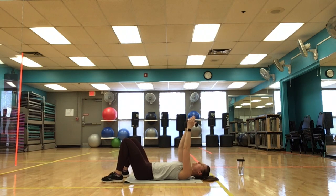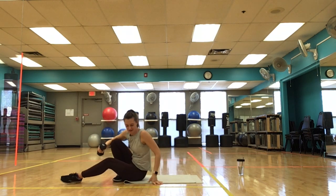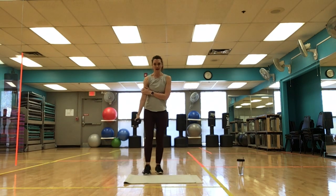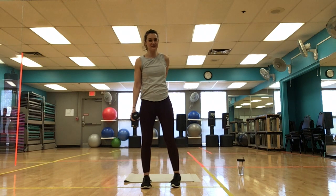Last one, right here. Hold. All right. Bring it in. Come on up. Nice work. How we feeling? All right. We got to work the smaller muscle groups now. Come to standing. We've got bicep curls.